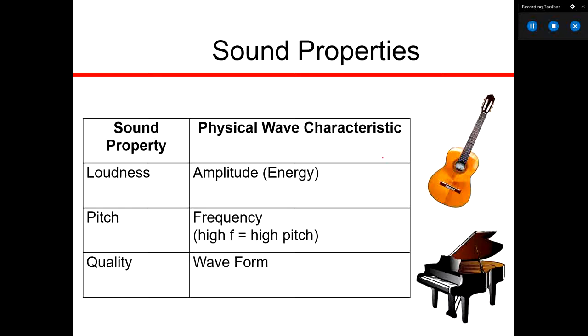So they're both a C, they're both in tune, they're at the same volume, yet you can still distinguish the difference between the sound a guitar makes and the sound a piano makes. Okay, and this is what we talk about when we say the waveform or the quality. Each thing that produces a sound will produce its own individual, distinct type of sound. For example, I can try all I want. I could sing a C note at the same volume as a guitar, but my voice will never sound like a guitar.